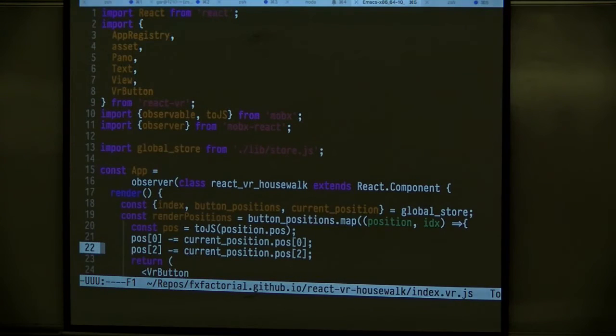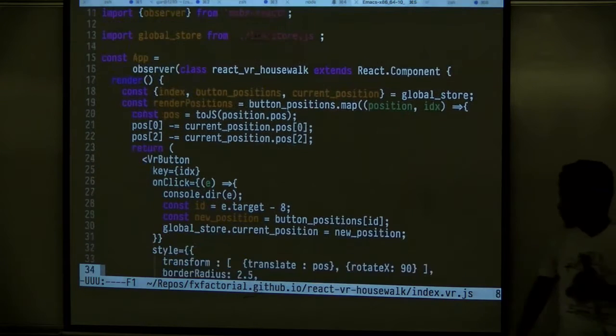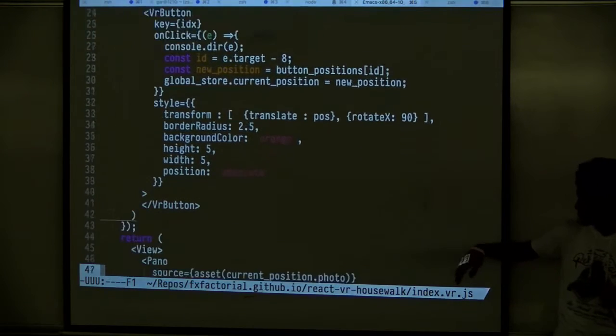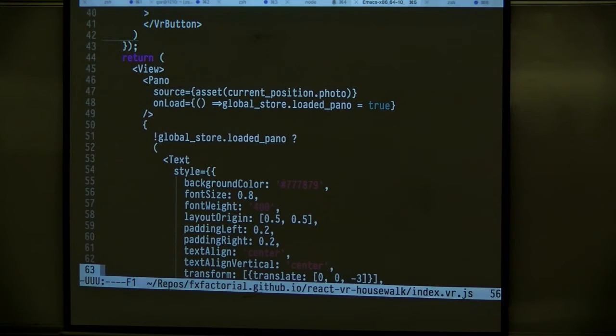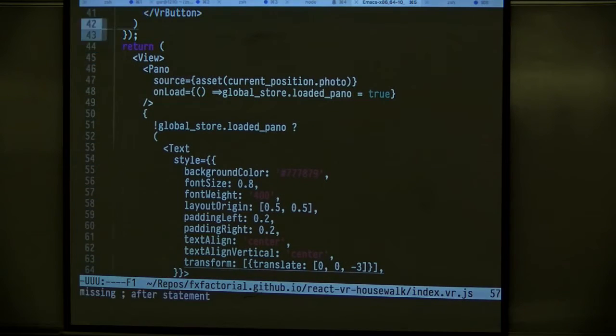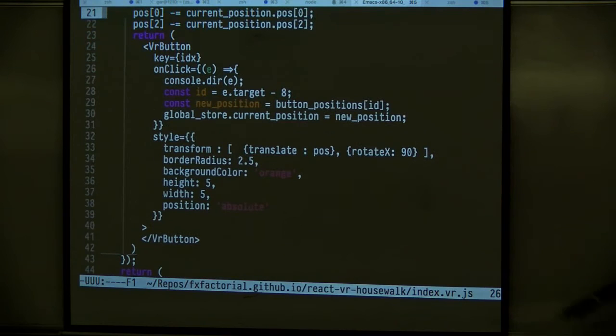So the panel, as you can see, can you scroll down a little bit? A little bit more. Hold on. Okay, you see the panel. The panel is the thing that makes the panoramic view of the VR. So here you load the picture and it creates the VR look for you. And we have the function so we know when it's loaded. We use that loaded panel so we know that it's loaded to render this text on the screen. And also we have some VR buttons to move inside the program, and those locations, the matrices we showed in the store, are used to locate the buttons on the screen. So maybe show the program once again.